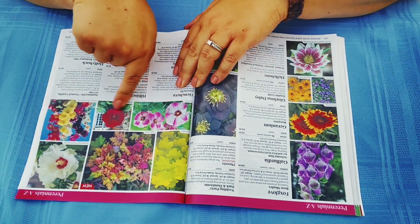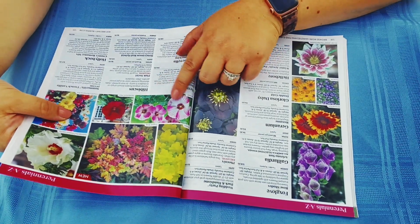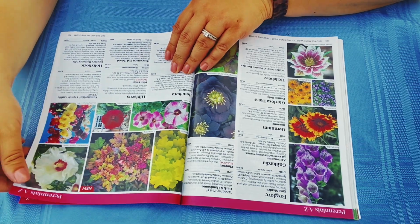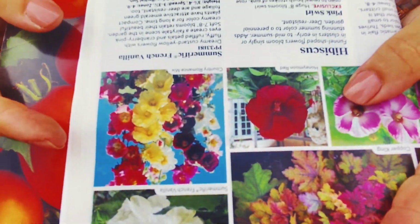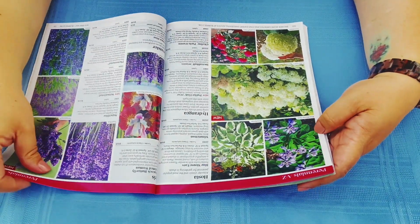My mother-in-law gave me a rose of Sharon, is what she calls them, but it's a hibiscus. And I need to move it because it's going to get too big. Look at these hollyhocks. Isn't that beautiful? I love hollyhocks so much. I want to plant some. I've never grown any before.